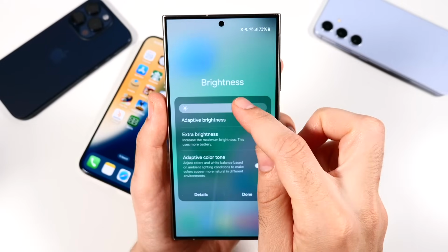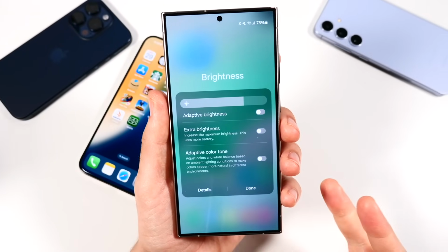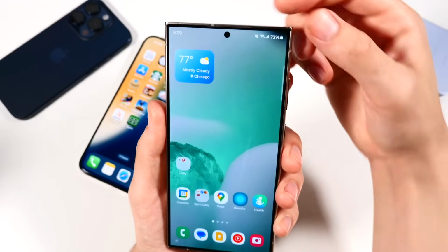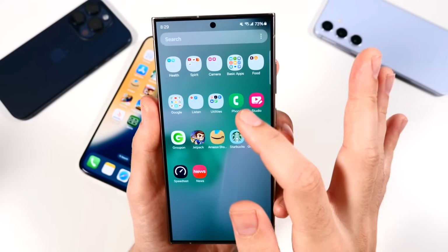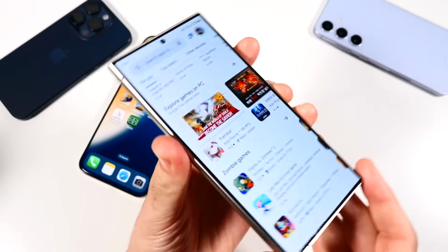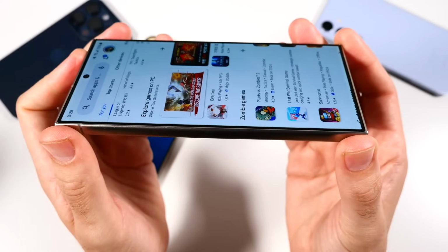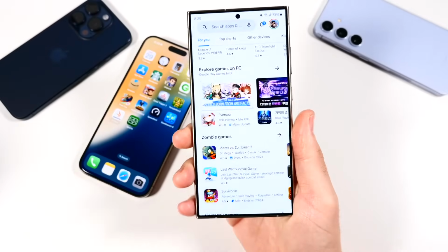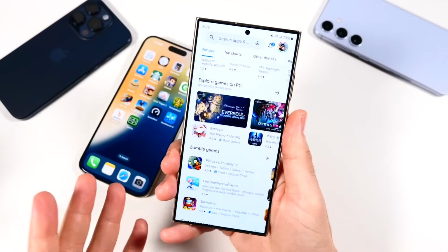But at the same time, the ability to turn it up to the full brightness whenever you want, I like that ability of control. Overall, though, the bezels don't look quite as thin as they used to, mostly because the older displays used to spill off the edges. But that flat panel has tended to lead to a very practical feel. No mistouches on the edges, nothing like that because of this flat panel.